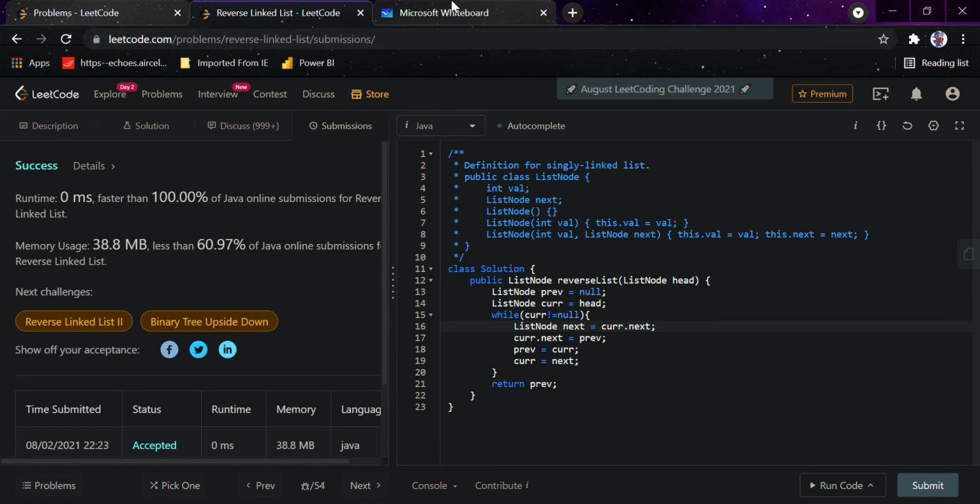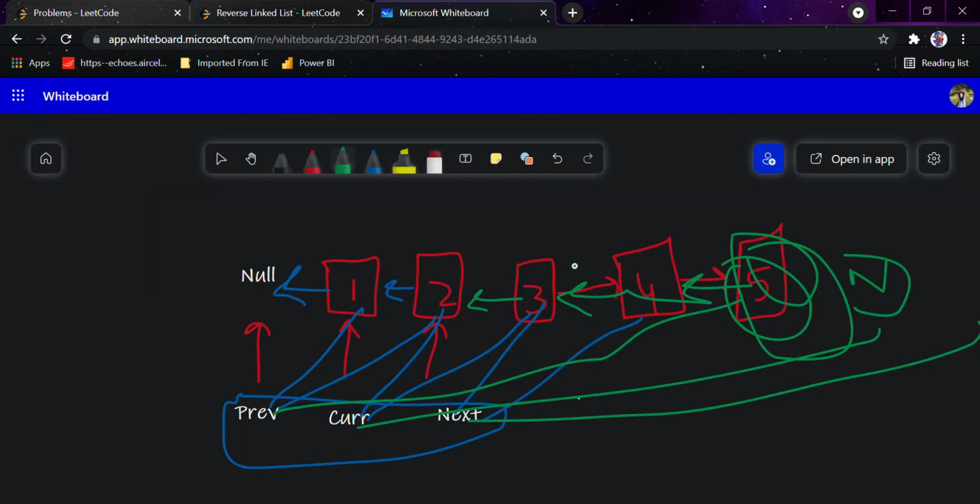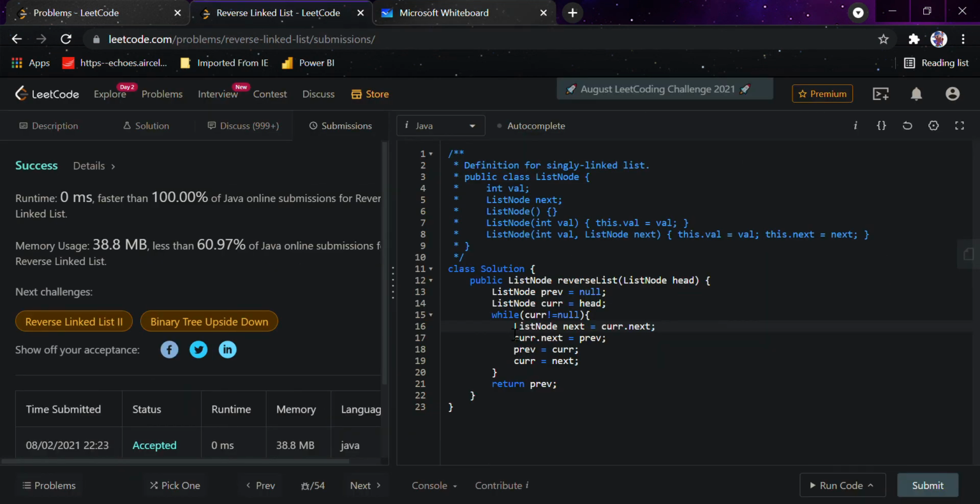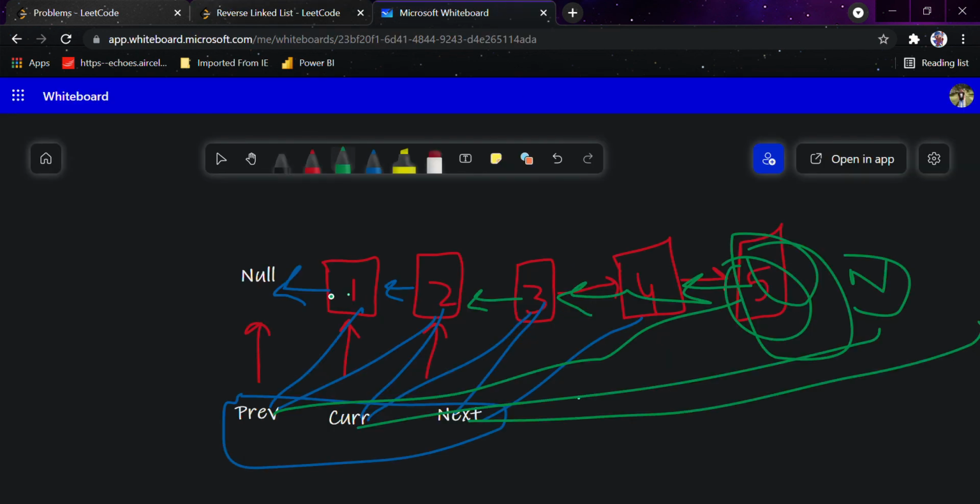So what we basically did is we made a while loop, and we ran it till the current reached null, and once the current reached null, we return previous, because by then the whole linked list has been reversed using the code mentioned here. We are just pointing each element to the previous one.